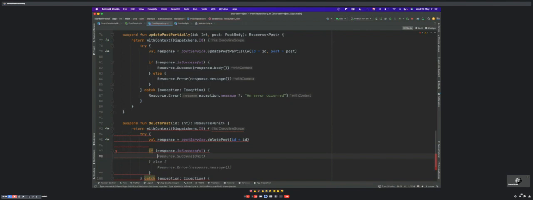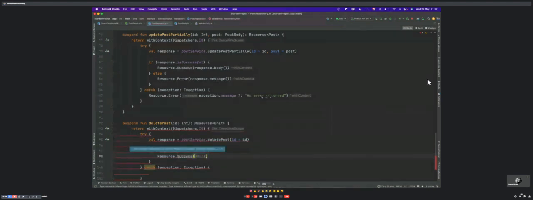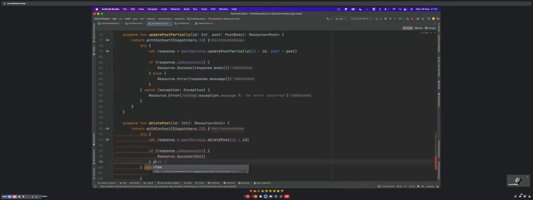you want to return a success. So in our case, we are using the Resource.Success. And since this request doesn't return any response, just pass in unit. And yeah, so basically that's it for if in case it's successful.